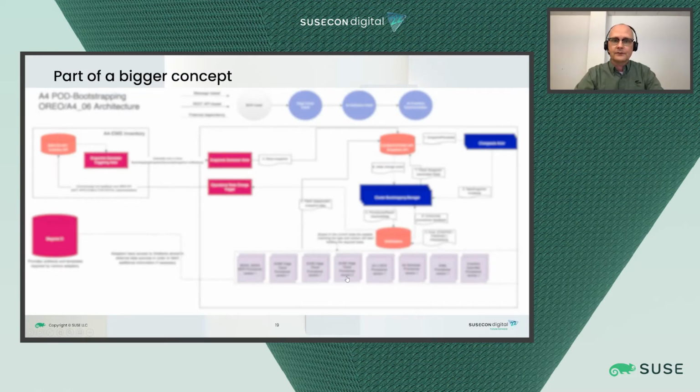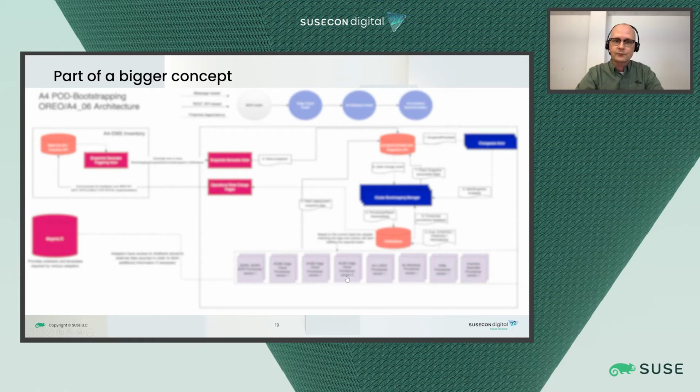And so there is an overall process for such a bootstrapping of such a location. And please don't look at your glasses or your display. Yes, this image is blurry, because we are not allowed to share all the detailed information about this whole process. But you can imagine it's quite complex, and this is just one view of a lot of processes. But it's the main process where we as SUSE have just one box.